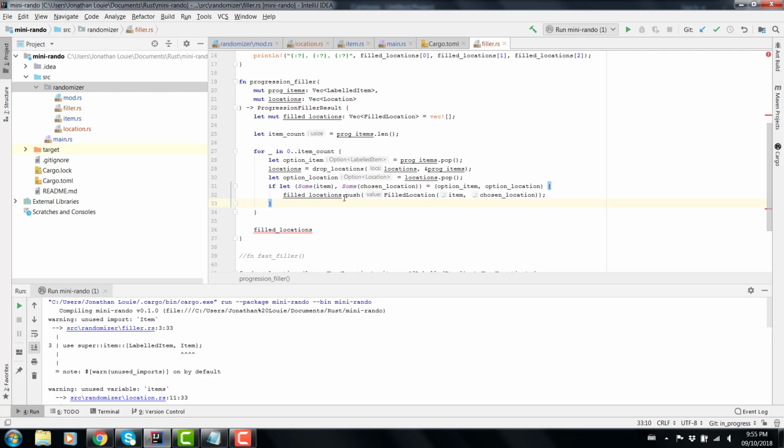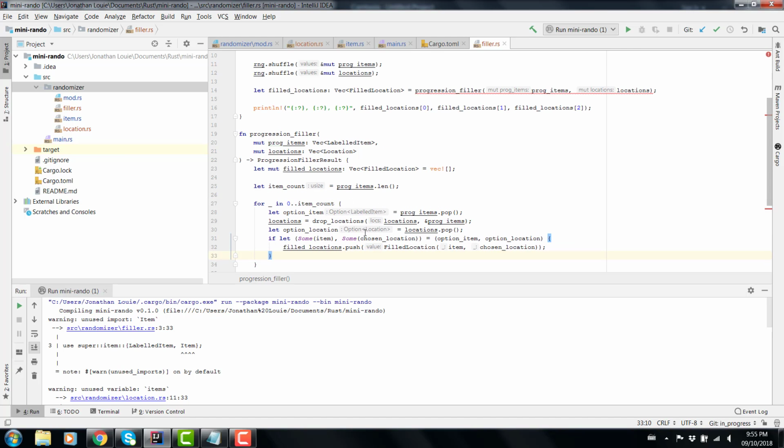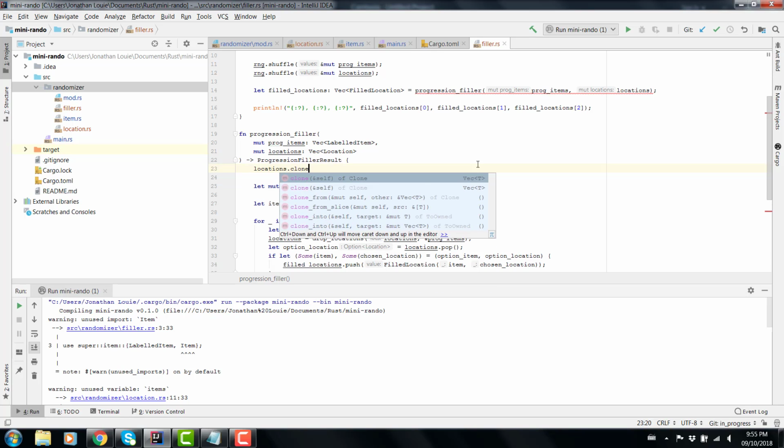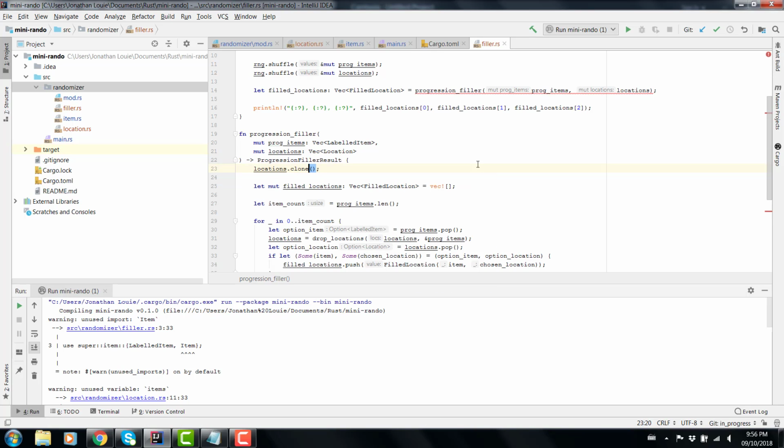Okay. So now we have to adjust our algorithm. The first thing I'm going to do, before anything else, is clone the locations.